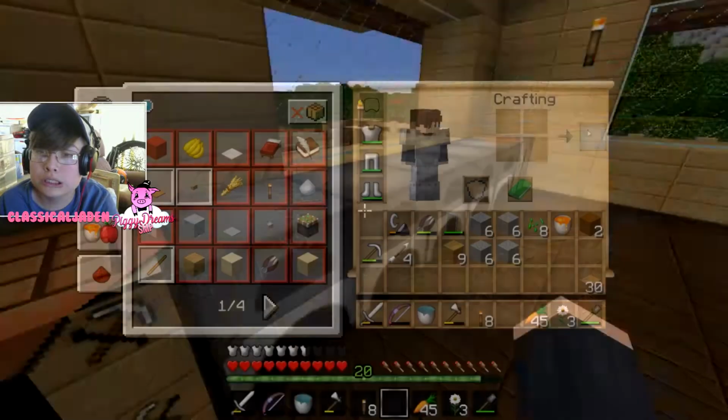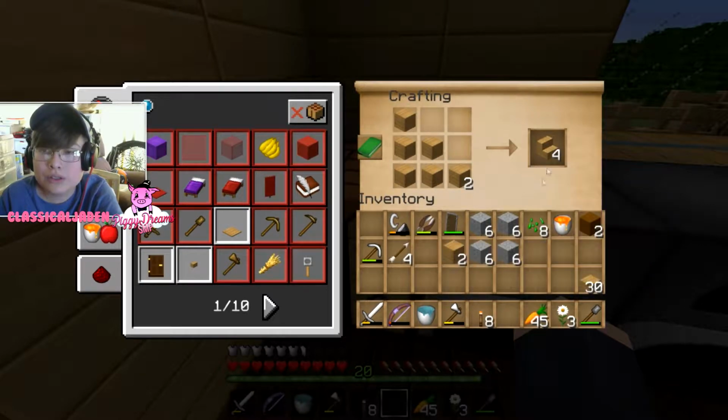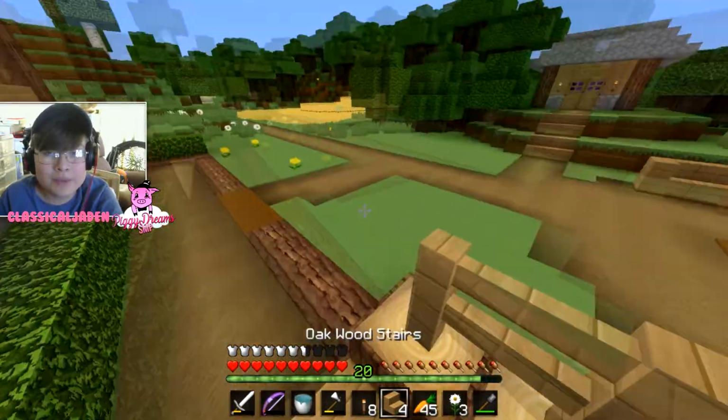Okay, we can use this. Okay, yikes. I was also thinking about putting slabs, but you can't put slabs as seats. I don't think you can sit on slabs. That might be something. Wait.